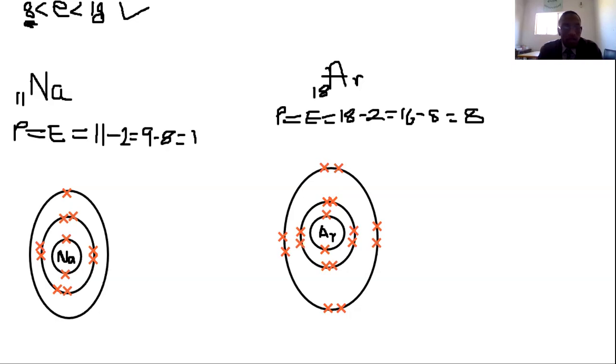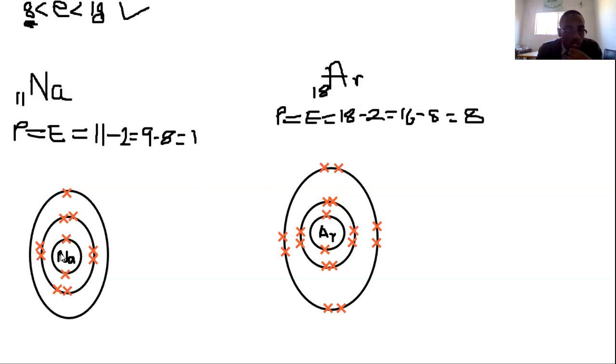A similar example is given for magnesium. We follow the same procedure, and we are going to have this structure. The most important thing is to understand the maximum number, how many electrons should be located to a certain shell, and to what capacity. So from here, we can now talk about what is known as the electronic configuration. Electronic configuration is just the systematic arrangement of electrons in the shells of an atom.